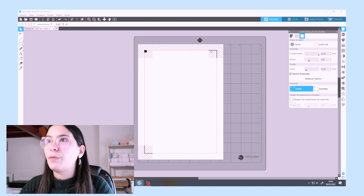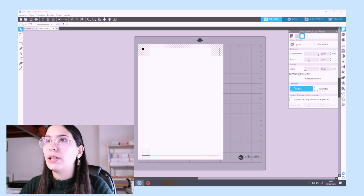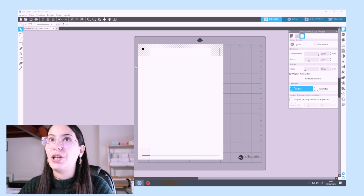And I've seen a lot of people who don't know this. So here on the option insert, if you put this arrow all the way to the left, the registration marks get bigger so that you can use the most of your sheets. And I know some people don't know this, so I thought it was worth mentioning it. Like this, you are all ready to start inserting your sticker sheets and stickers on these sheets.